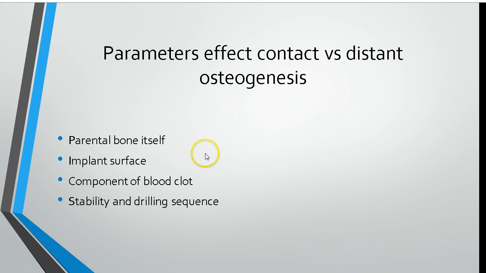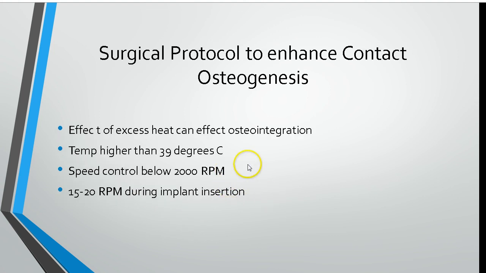And then knowing all that information, you want to make sure your drill sequence, the type of drilling you're doing, is also effective. And what would that be? Well, heat kills. As we talked about, you need a good blood supply and good platelets to be able to heal around the implant, so you want to create less heat. Our parameter is that the amount of heat should be less than 39 degrees Celsius. And to achieve that, you want to make sure your drill speed, which is what's going to create resistance and heat, should be less than 2000.